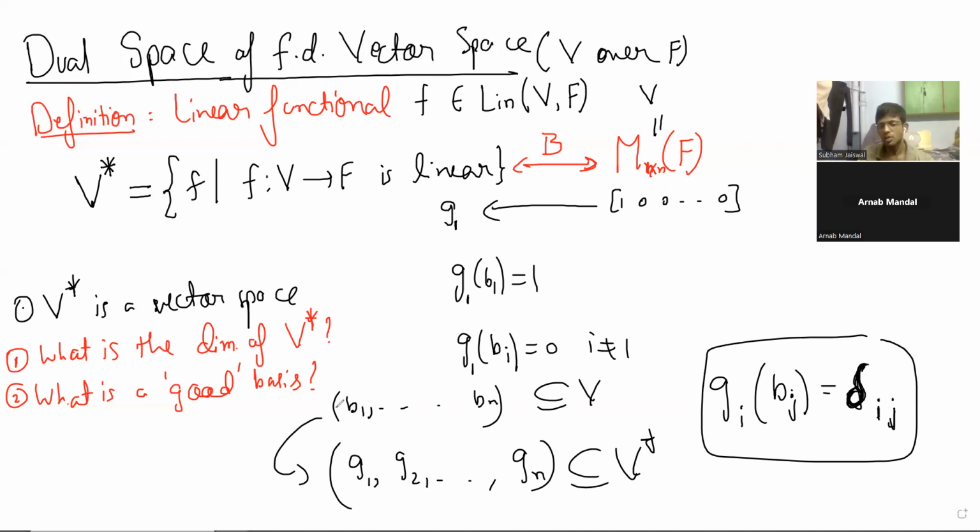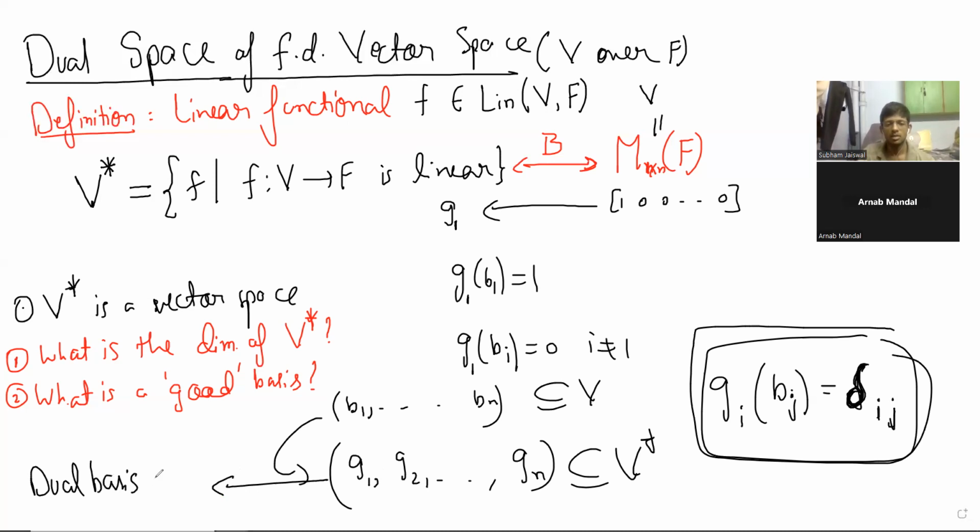But the main thing here is the good basis. So when you have b1 up to bn in V, then you get this, which is the definition I've already written here. It takes the ith basis vector to 1, and it takes the others to 0. Just the easiest thing. This is called a dual basis. That's the standard definition. The basis of the dual space is called the dual basis. But it is dual with respect to a basis, since the vector space has many bases. This is dual with respect to the basis B.